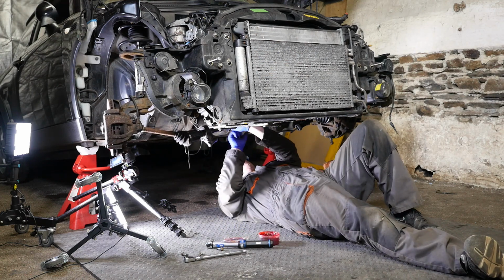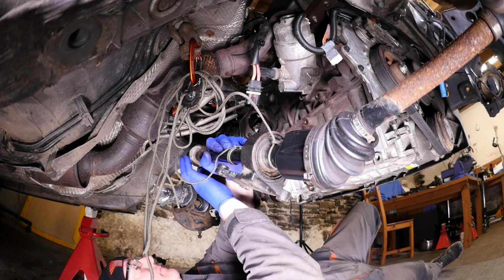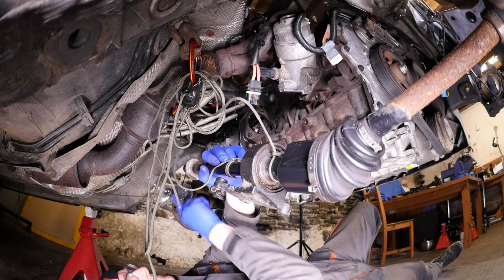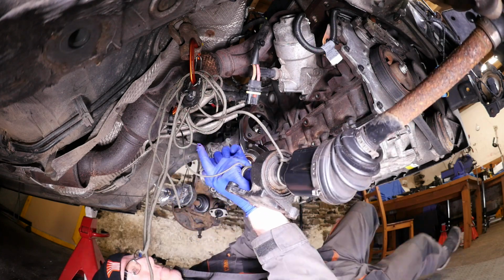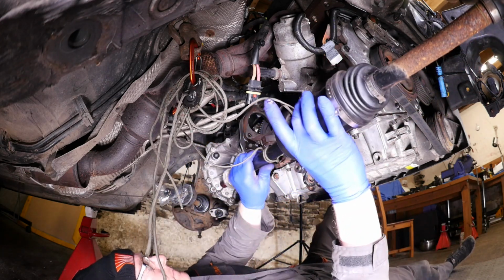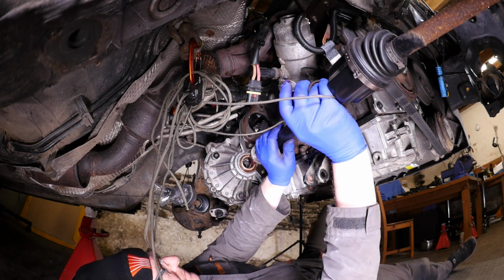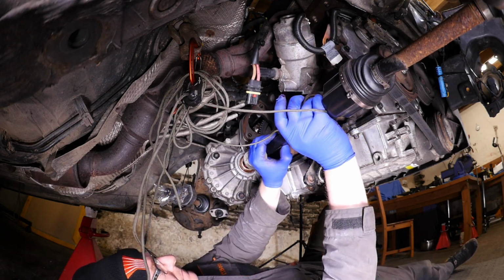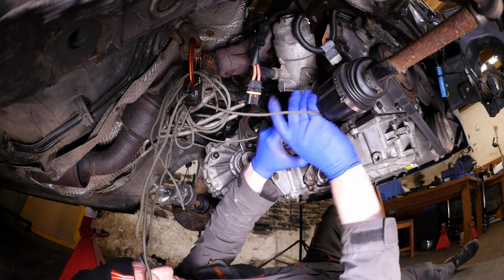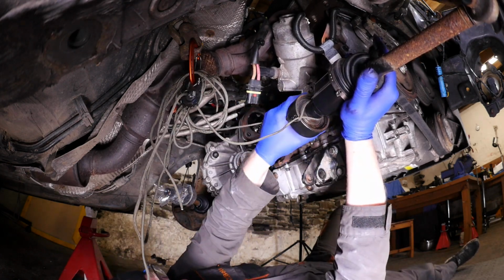So what I'm going to do is just put a little bit of rubber grease on the end of that, I'm not sure if you should, but I'm thinking it might just help it ease into the gearbox. Okay, so lining that bearing up with the back of the engine, and being very, very careful not to damage the seal on the gearbox. Slide that in.